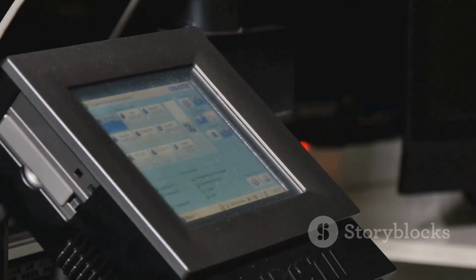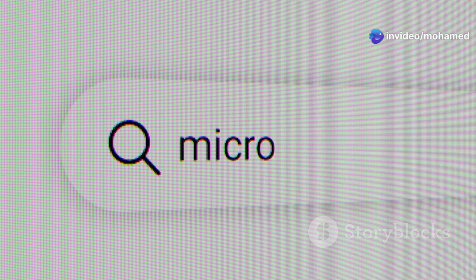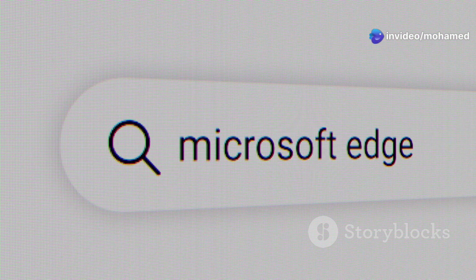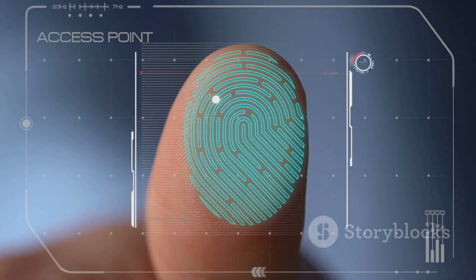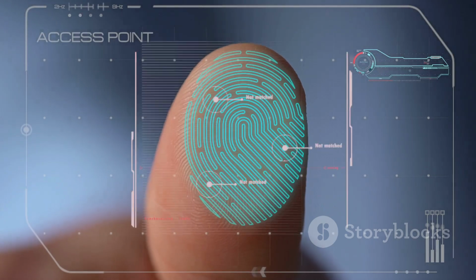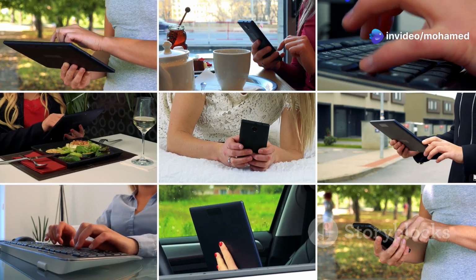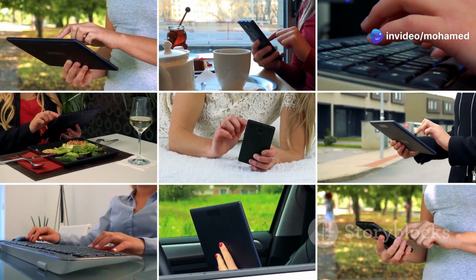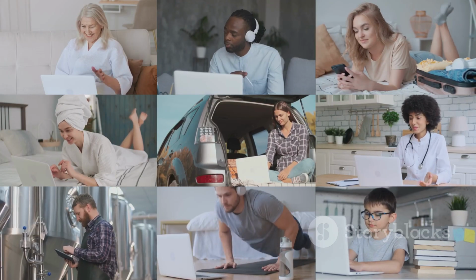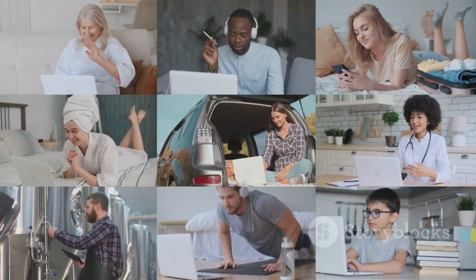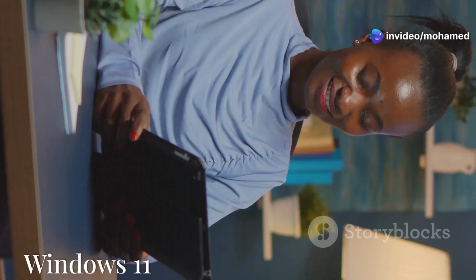Windows 10 also retained and refined the touch-friendly features introduced in Windows 8. It introduced new features like the Cortana virtual assistant and the Microsoft Edge web browser. Security was also a major focus for Windows 10, with Microsoft introducing new features like Windows Hello for biometric authentication. With its focus on unifying the Windows experience across devices, Windows 10 became the foundation for Microsoft's ongoing vision of a connected computing ecosystem. It marked a new era for Windows, one focused on providing a secure, versatile, and constantly evolving platform for the future of computing.